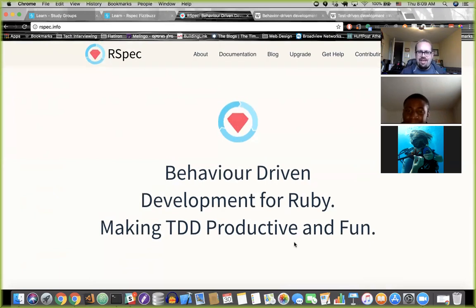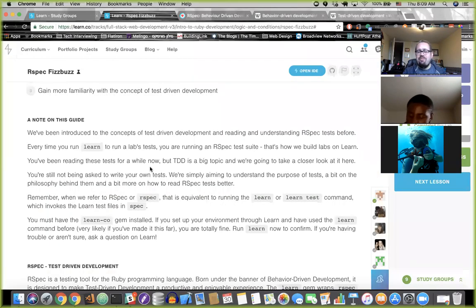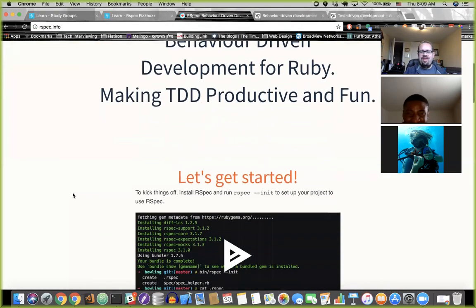So in this time together, we're going to focus on trying to understand and read an RSpec test. It's not only helpful for our time together in this lab, but it may be helpful for your entire Ruby curriculum at Flatiron, because all the tests are built for Ruby with RSpec, and it'll be helpful for you in life. Whenever you become an awesome Ruby developer at a Fortune 500, building out your unit tests for your code, you'll be able to think back to those Flatiron days when you were doing all those RSpec tests. So RSpec is awesome.